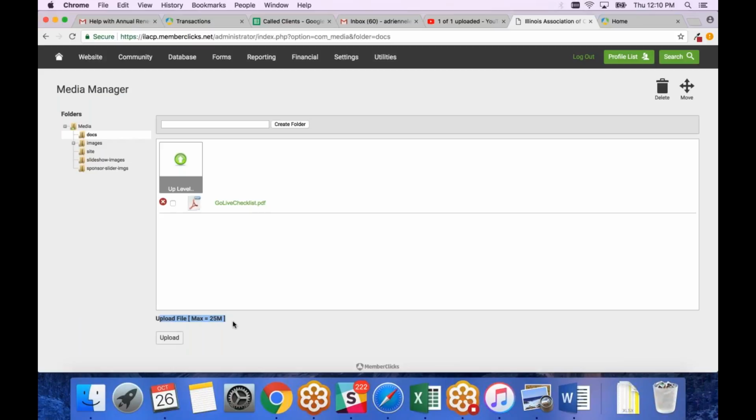Okay, any other questions on this? I have two. Can you upload multiple documents at once? You sure can. You would just select multiple when you're getting ready to upload them. Okay, and does it have a drag and drop feature or not yet? You know what? Let's find out.